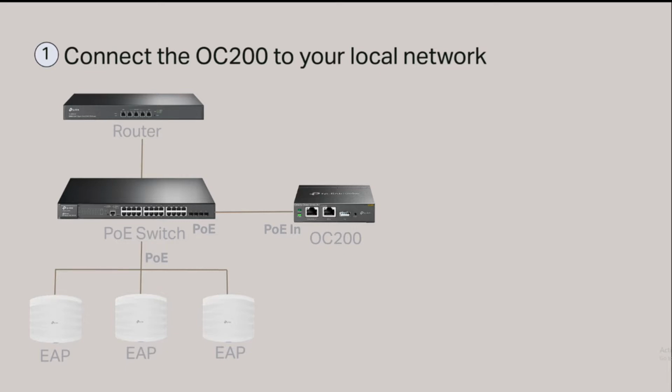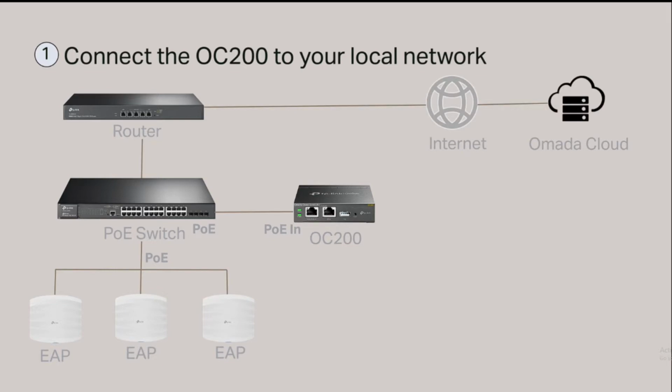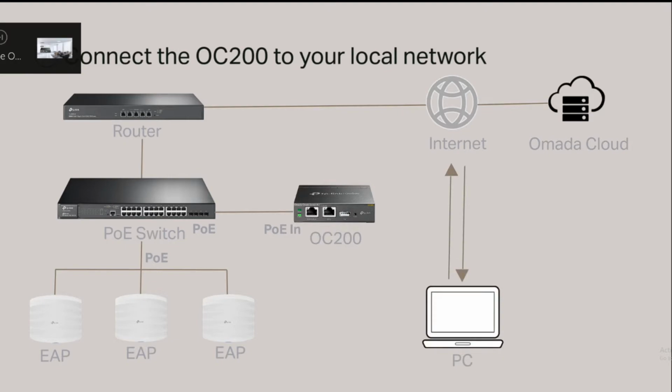The OC200 requires an internet connection to complete the setup via the Omada Cloud. When an OC200 with factory default settings has an internet connection, the cloud LED will flash slowly. Now connect your PC to the internet to complete the setup of the OC200 via the web browser on your PC.